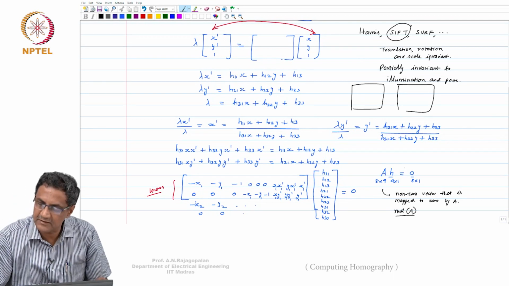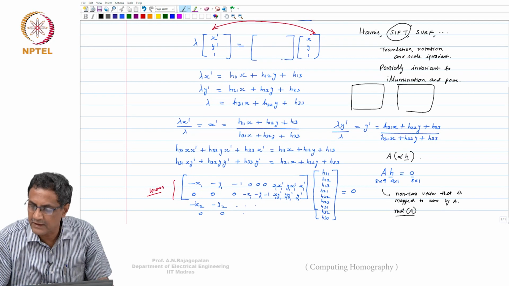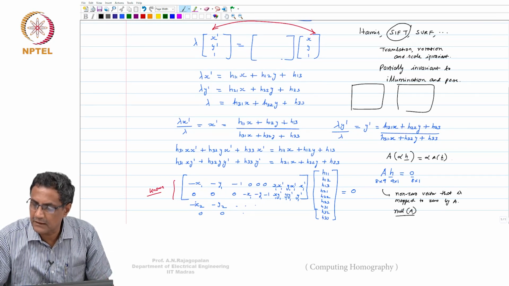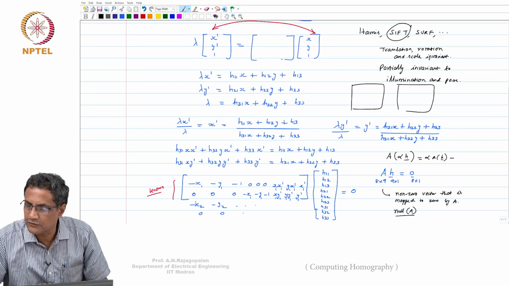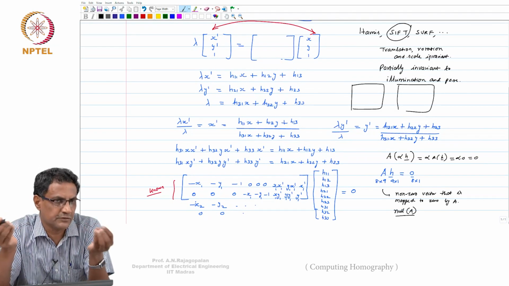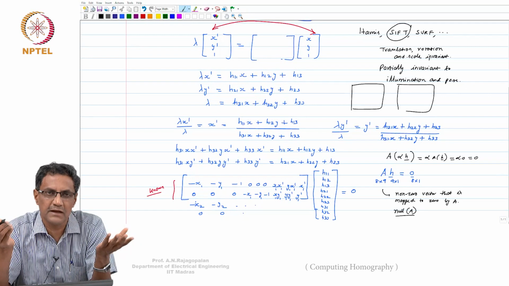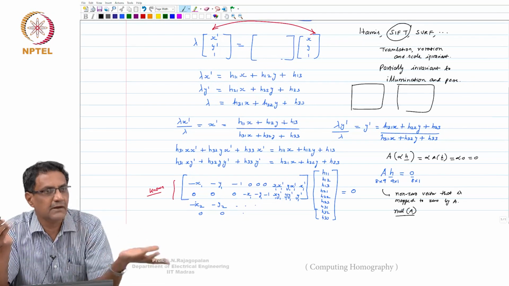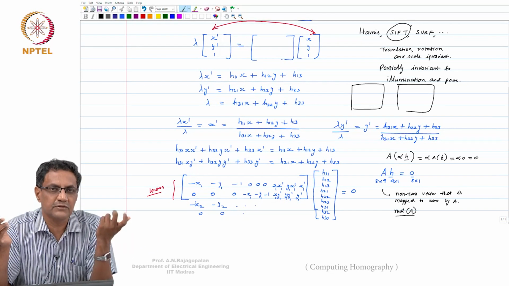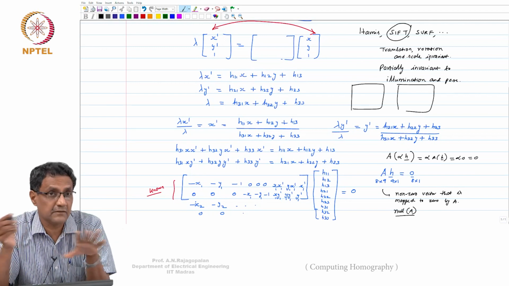Now you can also clearly see that if you have any scaled versions of H, that will also go to 0, because A alpha H is nothing but alpha AH, and AH we know is 0, so this is alpha into 0, which is 0. So you can only estimate H up to a scale factor, which is fine, because as we said originally, we have only 8 unknowns in H. We are okay with estimating H up to a scale factor. So whatever H is returned is what you can directly use. Then you can actually align the images now.